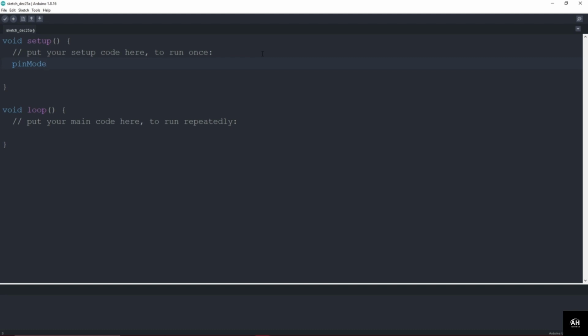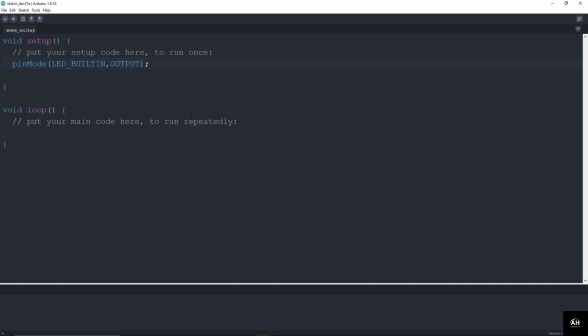Inside here we will type LED_BUILTIN, and we are going to provide another parameter, OUTPUT, because this LED will be our output. If you want to take an input from a sensor, you just need to type INPUT in the pinMode. Once that is done, we will add a semicolon at the end of this line.